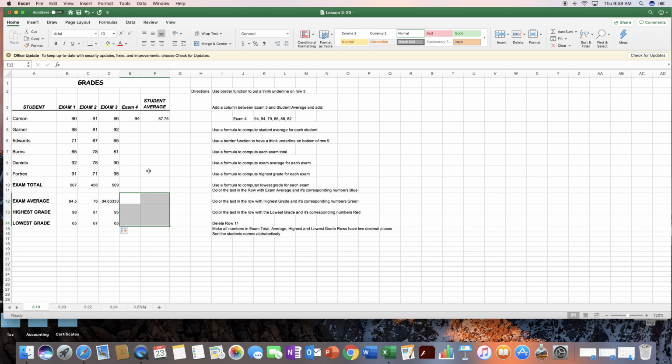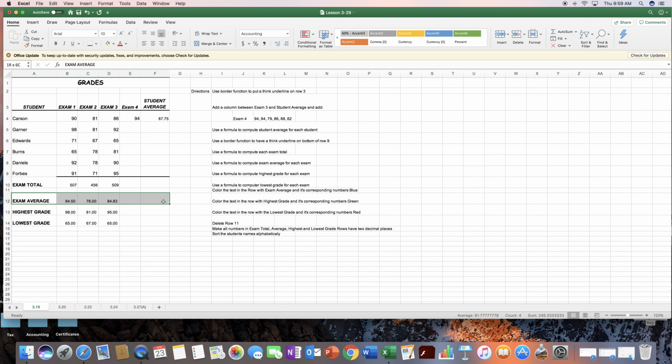We haven't gotten to these because I didn't input that, trying to give you less time listening to me. It tells us to put 2 decimal points somewhere here. It tells us to use the borders function again. It'll tell you to change colors of things here.